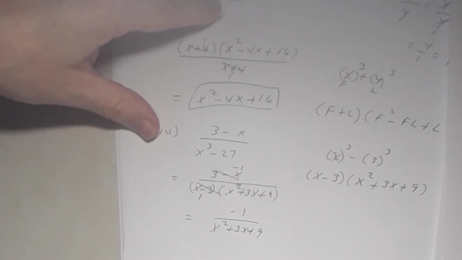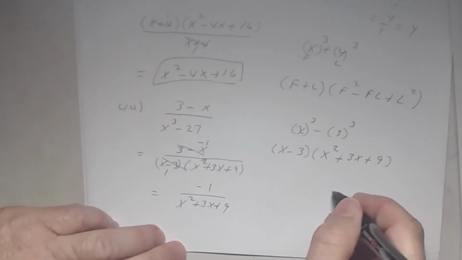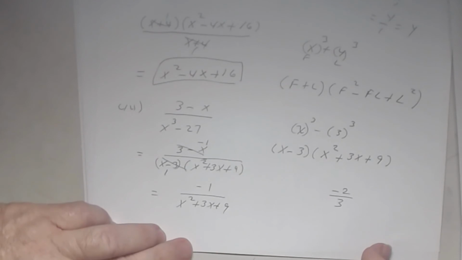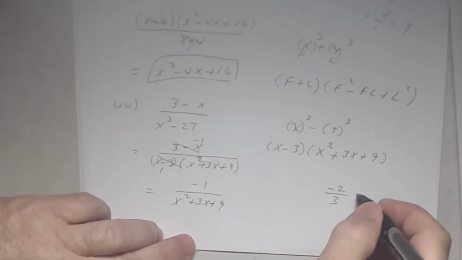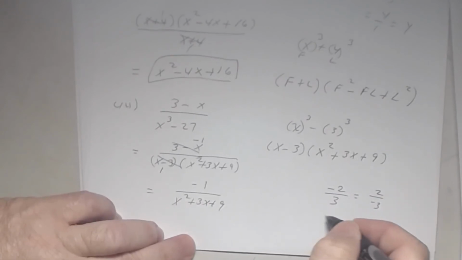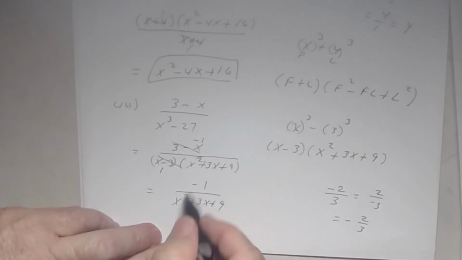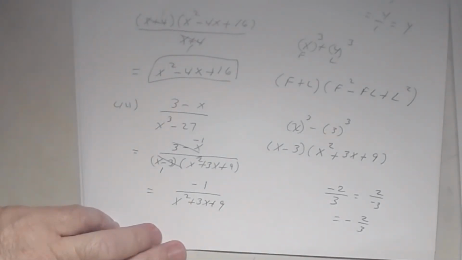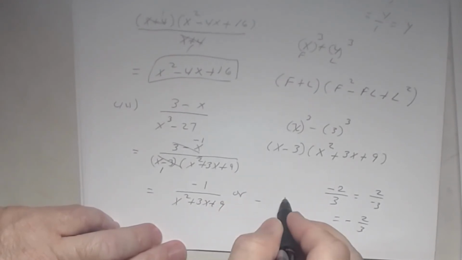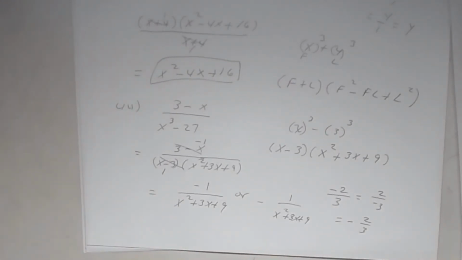Okay? Now another way you can write this, just to remind you, if I have negative 2 divided by 3 like this, negative 2 divided by 3, that's the same thing as saying 2 divided by negative 3. It's also the same thing as saying negative 2/3, where you can put the negative out in front. So when I put the negative out in front, sometimes you'll see, if you look at the answer in the back of the book, negative and then 1 divided by the denominator. So they'll put the negative in front of the fraction.